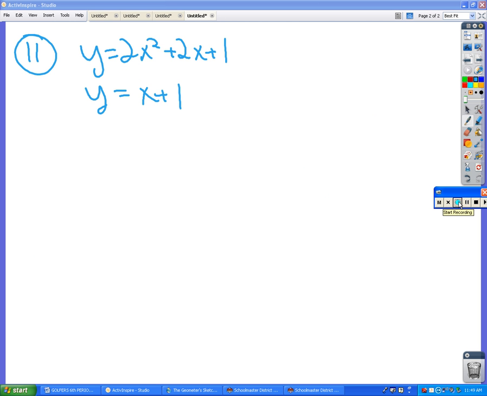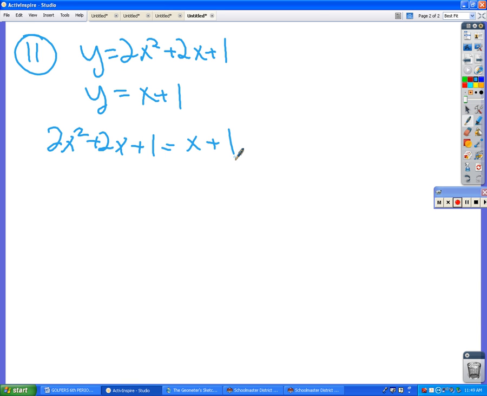Okay. So first part of number 11. What do I do? Make them equal to each other. So I write 2x squared plus 2x plus 1 equals x plus 1. No, we decided we're not solving them by graphing. Okay? All right, so that's the easy first step. And then I have to get everything over on the left. And so we're starting to be big kids here now. We've been doing this for a while.